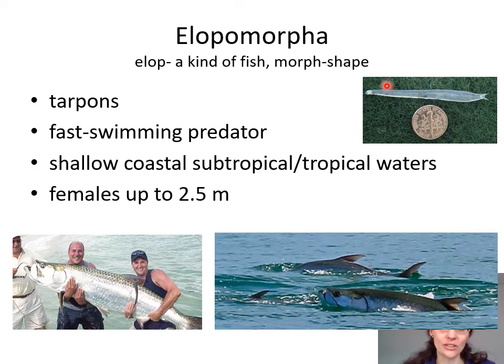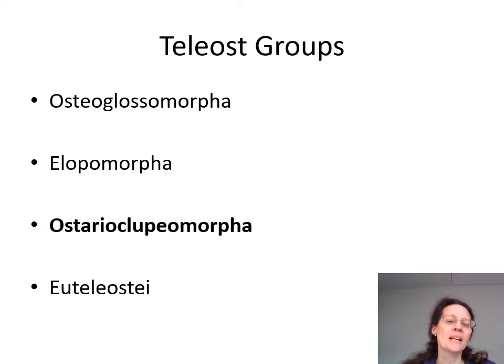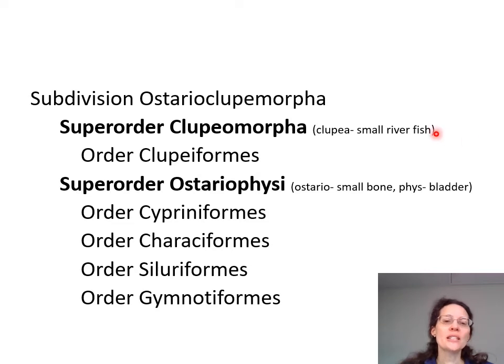But again, all of these fishes have that same larval stage, and you can see on these as well the big, thick, heavy scales, some of those more ancestral basal characters. So two groups down: Osteoglossomorpha, right? Bony tongue, osteo, bone, gloss, tongue. Elopomorpha, the fish-shaped ones, but those were our eels and our tarpons and bonefishes. And this takes us to our Ostariophysi and Clupeomorpha. Suddenly we get a little bit bigger. We've got a lot of different groups in here. We've got our Clupeomorpha, which are our Clupeiformes, and then we have our Ostariophysi.